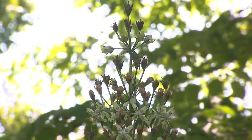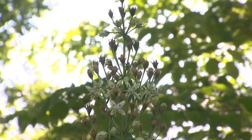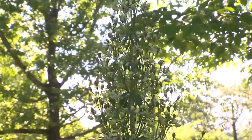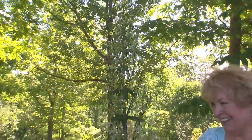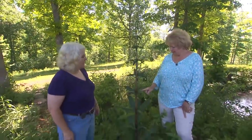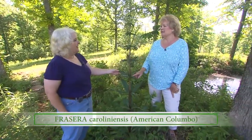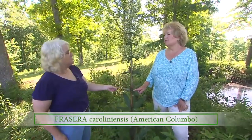I'm just wondering how many of you would recognize this plant? Tina, what is it? This is American Columbo, also known as Green Gentian. It doesn't grow in every county in Tennessee. I just happen to be fortunate to have an overabundance of it here on my property in Indian Mound, Stewart County.